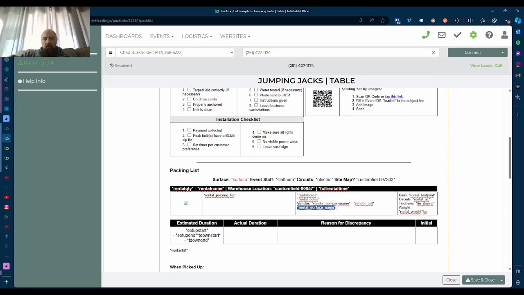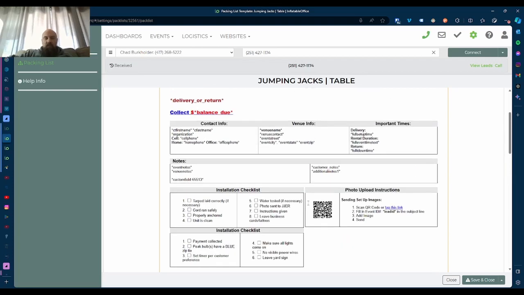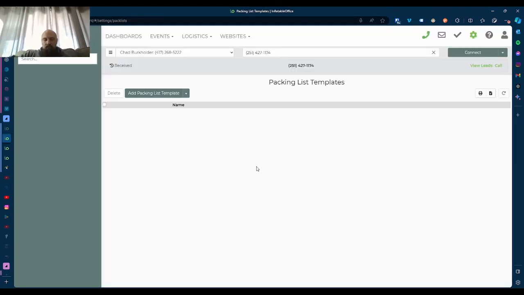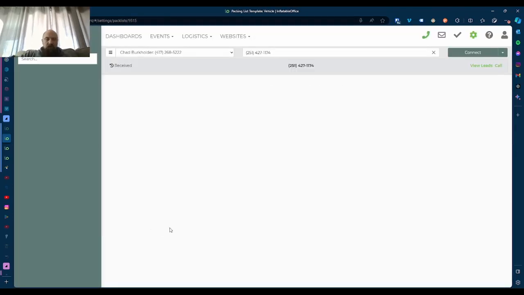If you want to place it other places, the place I would put something like that is the packing list, because that's what people are going off of. But it could be your vehicle packing list.